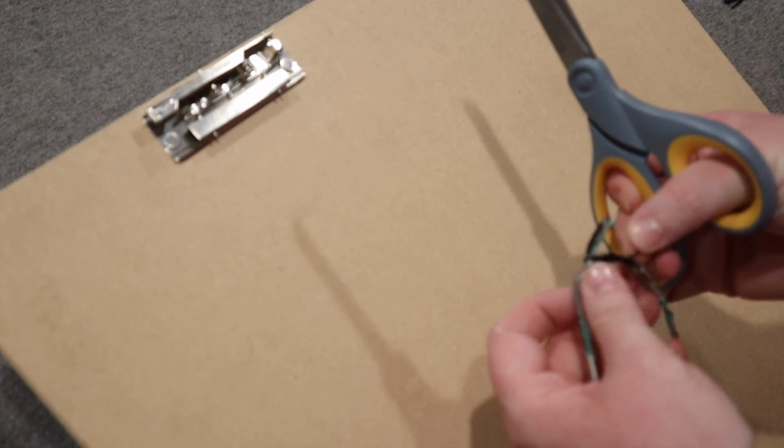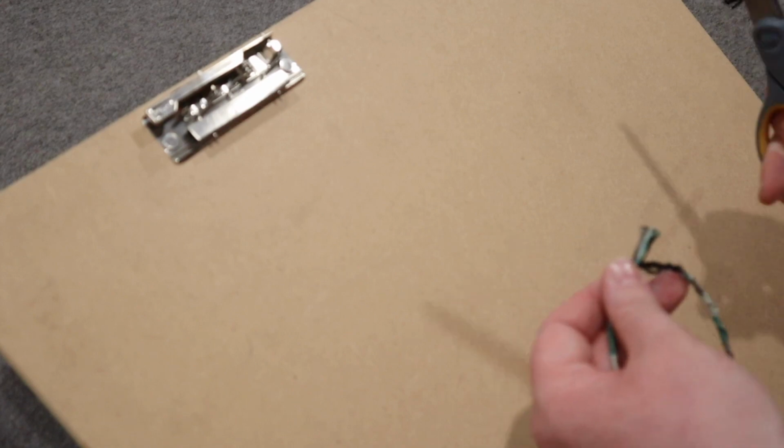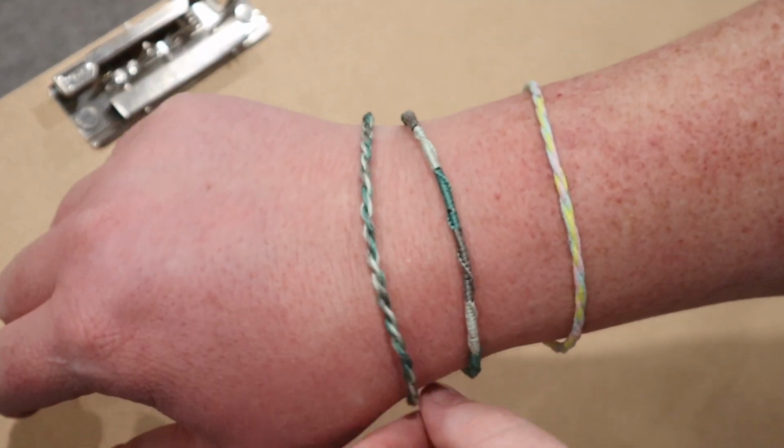I am going to cut off this extra piece here because I didn't want just a single one on the other side. If you didn't like it, you can trim it as close as you want. It's pretty secure. And then there we go.